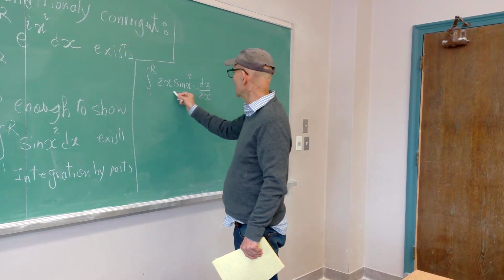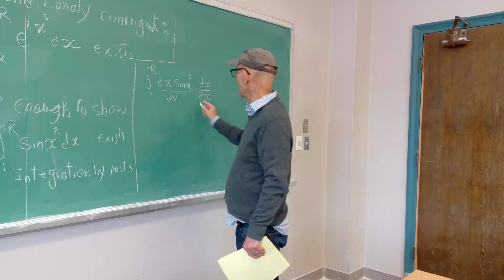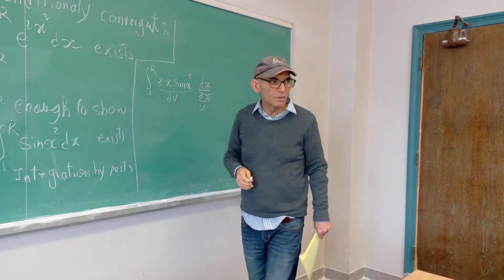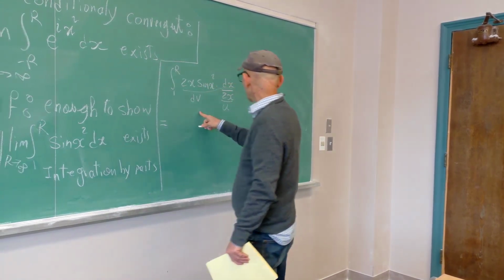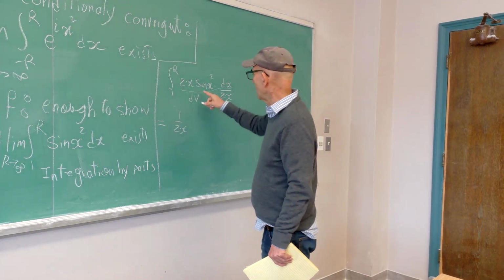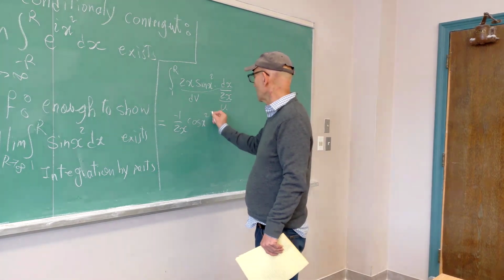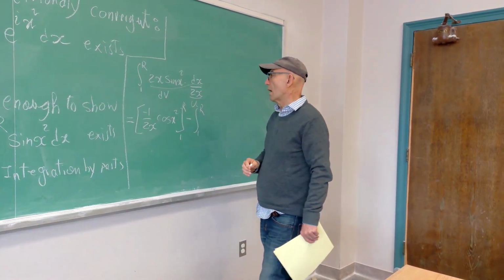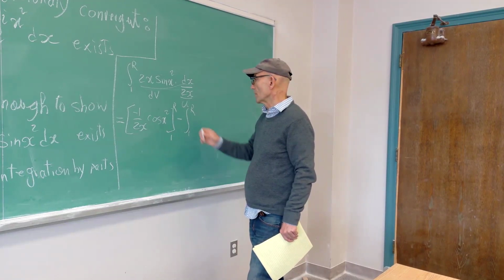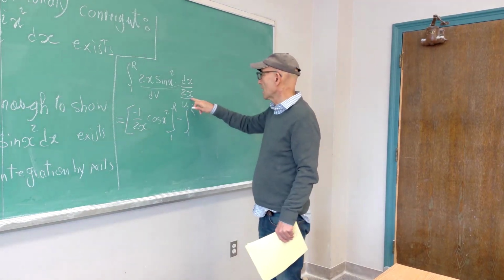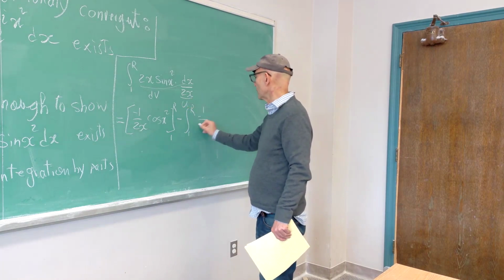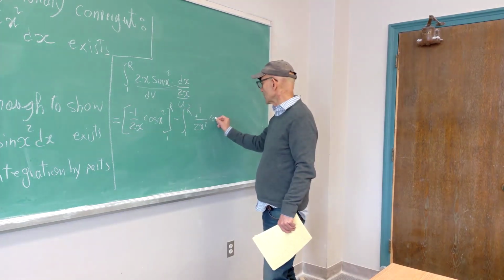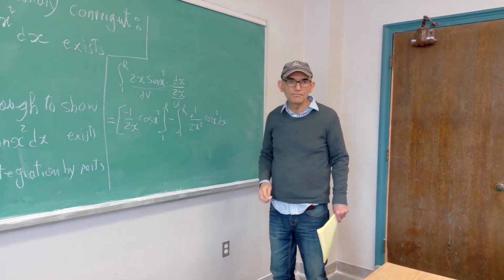And then we call this part dv, and this part, 1 over 2x, u, right? 1 over 2x equals u. So this is going to be equal to uv, which is 1 over 2x times, I believe, minus cosine of x squared, from 1 to r, minus the integral from 1 to r. So yeah, u dv is uv minus the integral of v du. So I get minus 1 over 2x squared, and then negative cos of x squared. So this negative cancels, and we get the integral of cos of x squared dx, right?